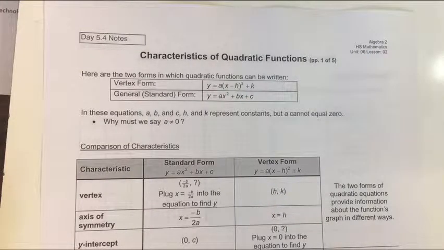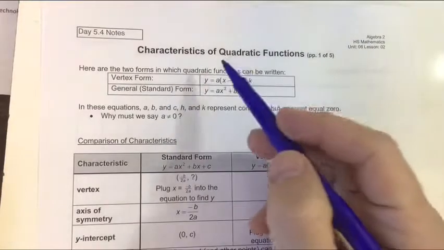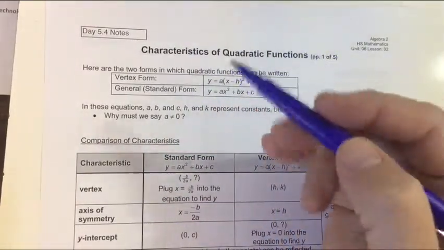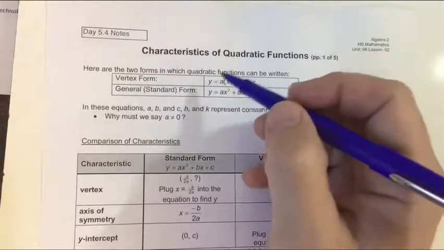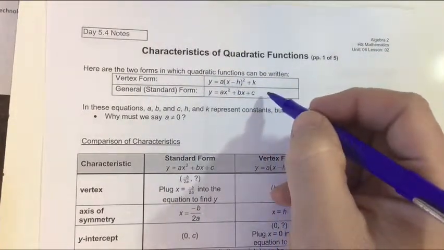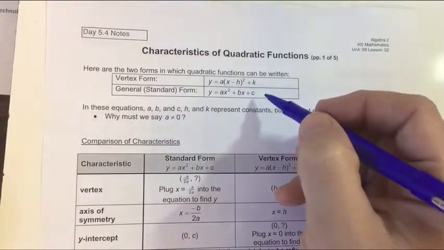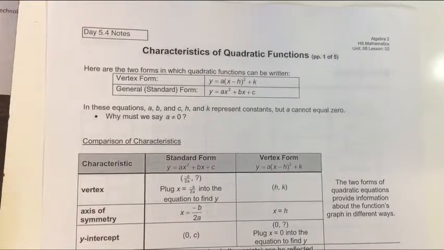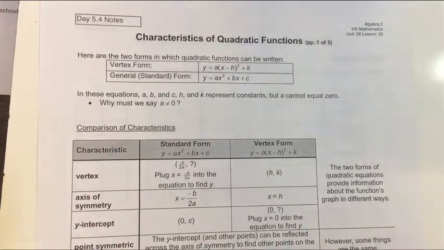In this lesson video, we're going to be taking a look at characteristics of quadratic functions, or characteristics of quadratics. We've been talking about how to graph them if we're given the equations in either of these forms. We've also talked about how to write these equations if we're given a table or a graph. We're going to re-examine what the different pieces are about quadratics. Some of this will be a review of what we've been talking about. Other parts will be a little bit new.